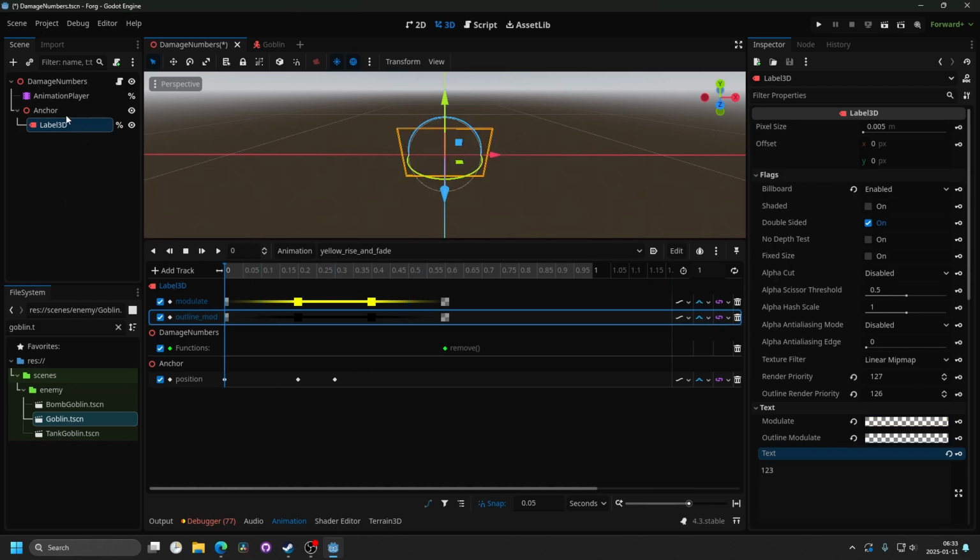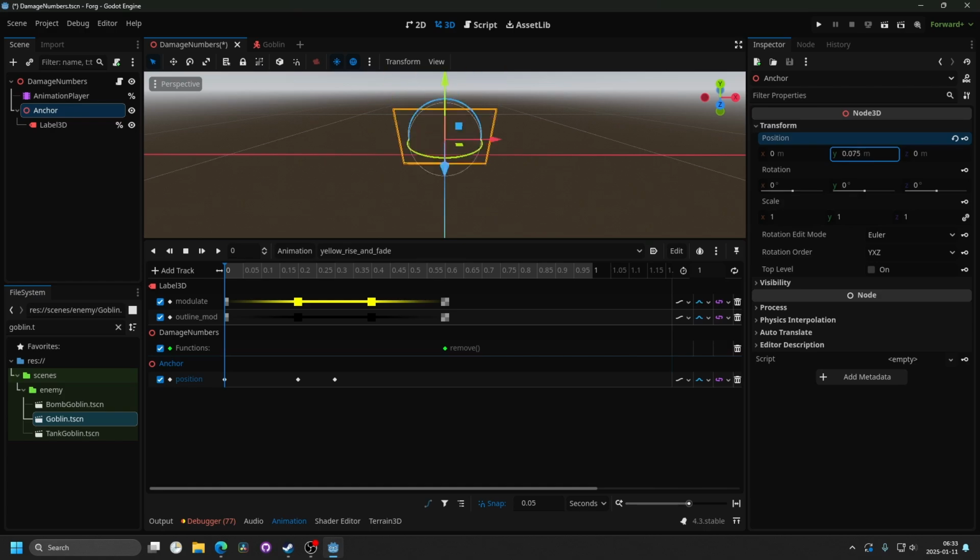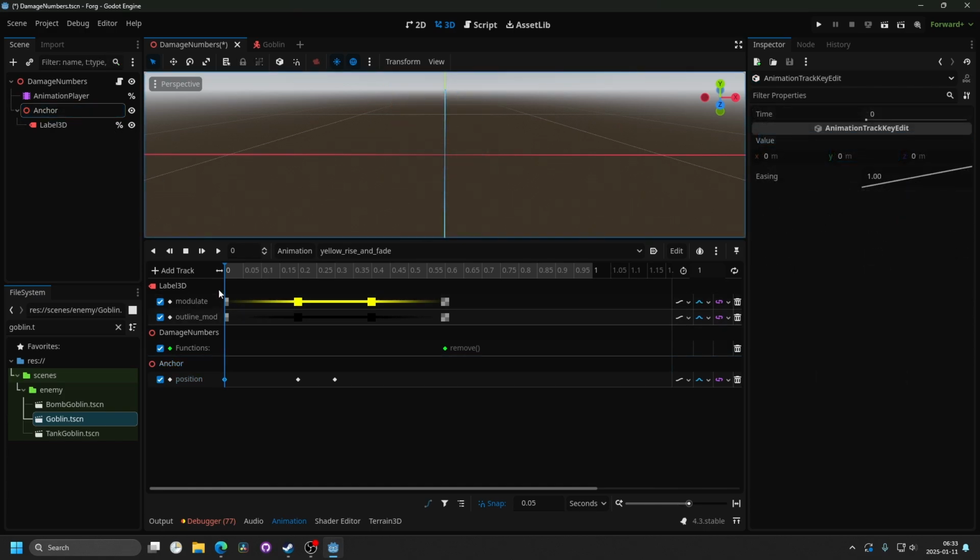Then I also have anchor above them, which is for changing their position. They start off at default values, and then they go up 0.1 in the Y direction, and then they go back to the default position at 0.3, and then they stay there and fade out. So it gives a nice bounce effect. I also give this a cubic interpolation, because on linear it will look pretty bad. It just goes up and down. Cubic just makes everything smooth. And then I also call a function inside of the animation when it's finished. After I go over the script, I can show you how to add the function in the animation.